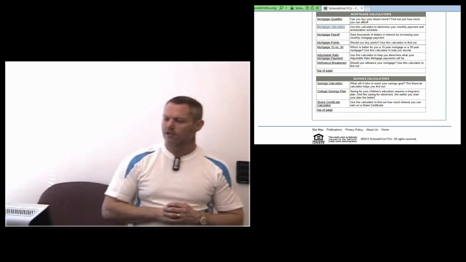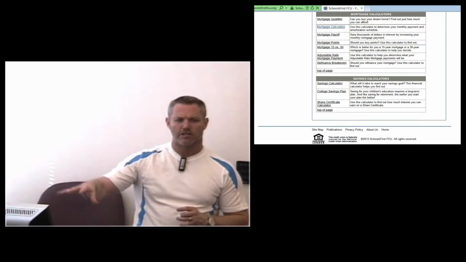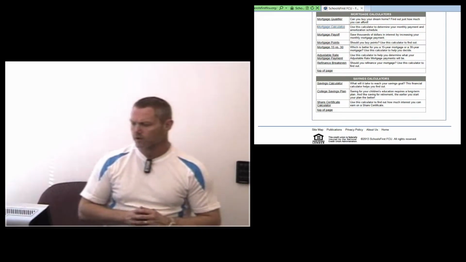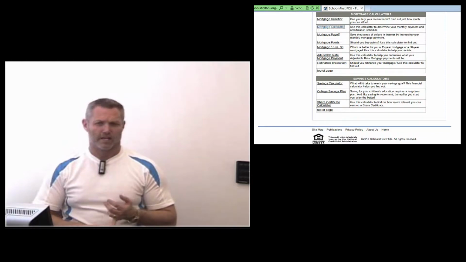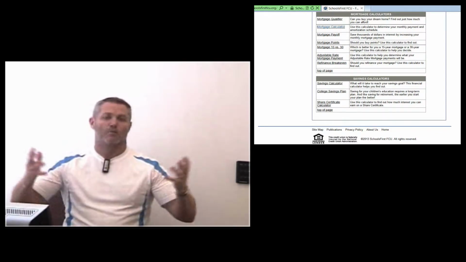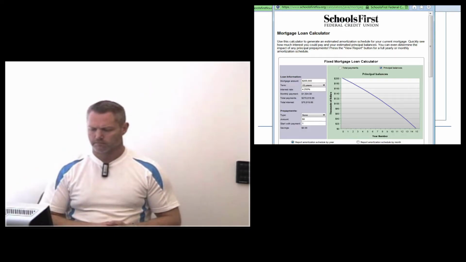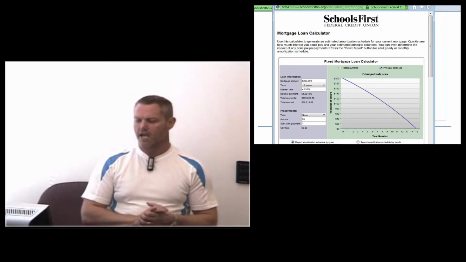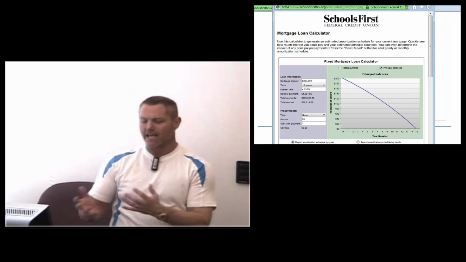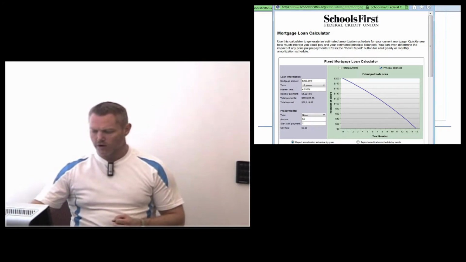And typically what this now is going to bring up is a whole bunch of different mortgage calculators to help me with various expenses. The first one you see there is a mortgage qualifier. That basically I put in my income and other expenses. It tells me how big of a loan I could get. And then I want to look at this one, the one that says Mortgage Calculator. All right. So this is going to be the typical page that you're going to see at any big bank for loan information. So I think I'm going to borrow $400,000.